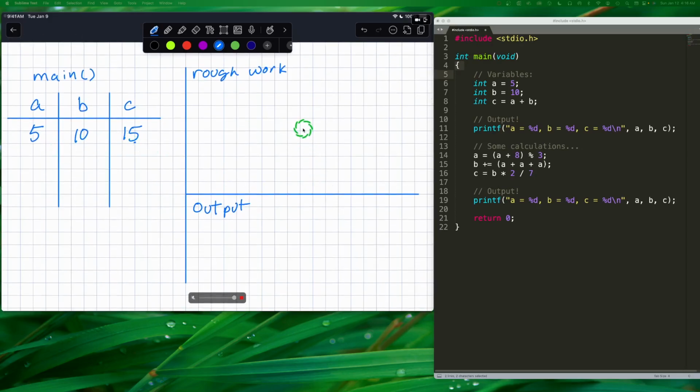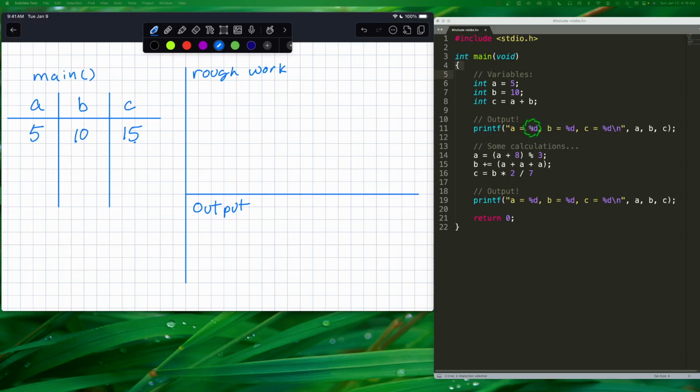Okay. Next step is we're going to go to this printf statement. Okay, so printf is essentially a fill-in-the-blank statement. That's the easiest way to think about it. So I have A equals %d, B equals %d, C equals %d.